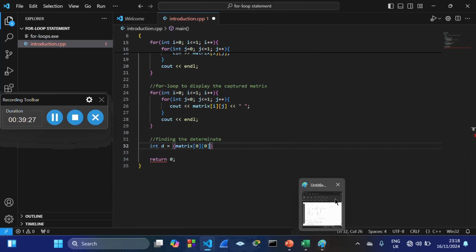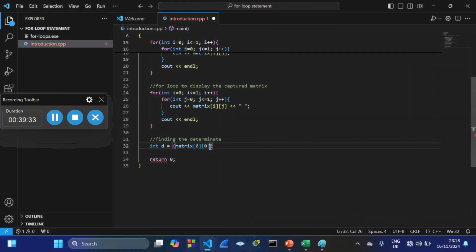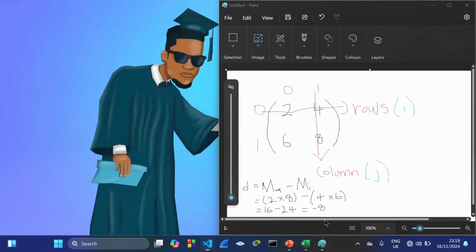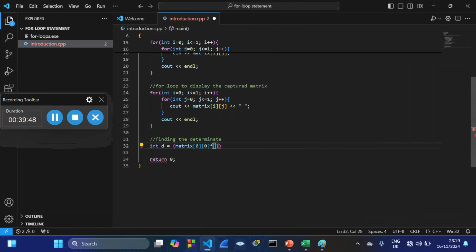Then we have a multiplication symbol, so we put times, which is a star. Then we have 8, which is represented by 1, 1. That's the position for 8.